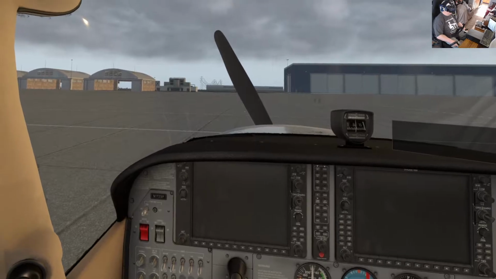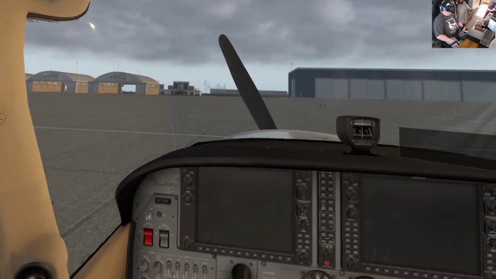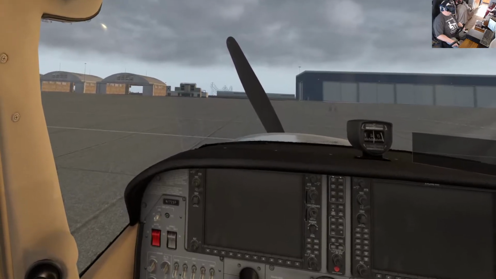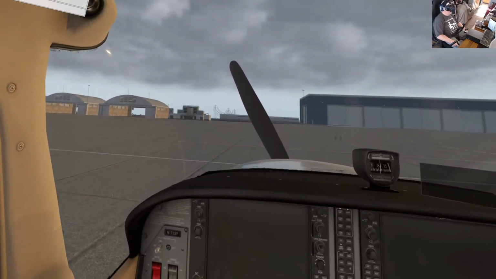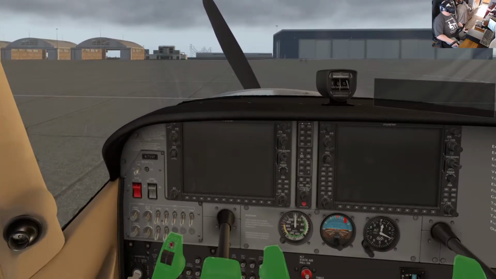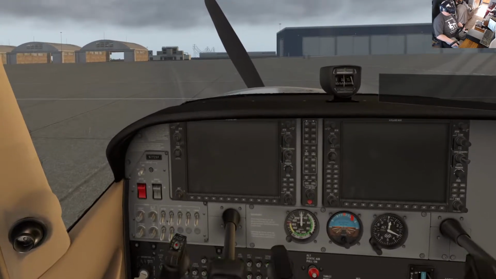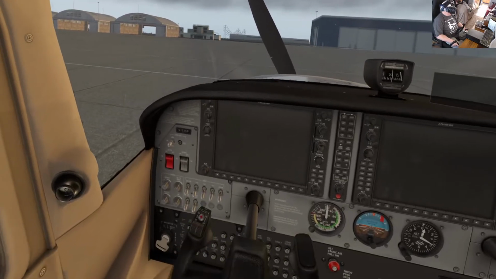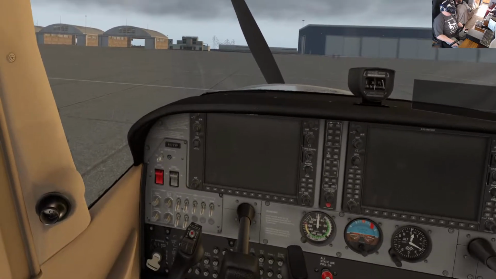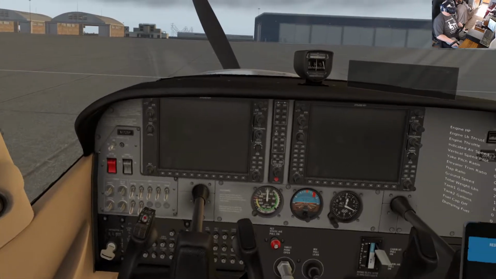On Microsoft Flight Simulator, they don't fully support my favorite airplane, the 172 analog or steam gauge, so I had to use the G1000 version. So I'm using the same thing in X-Plane. This is the default Cessna 172 with the G1000 screens.